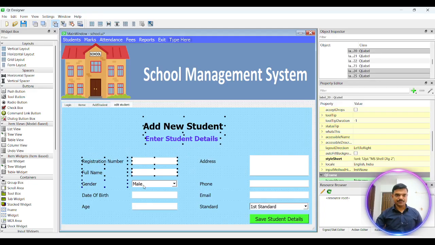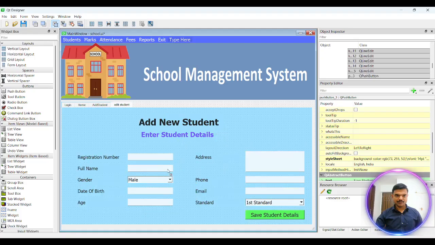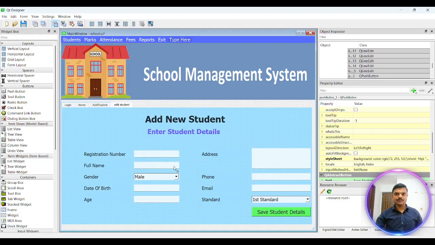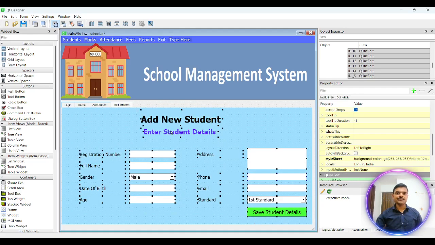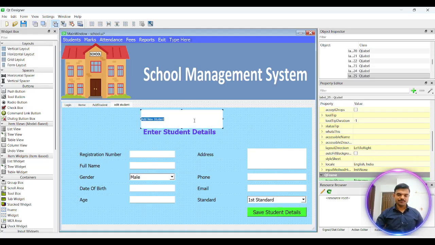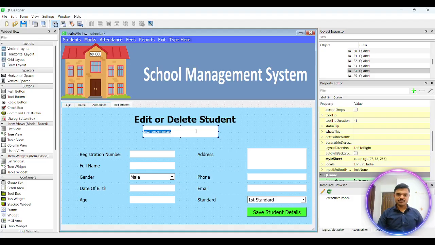Now here, edit or delete student. Delete student registration number.